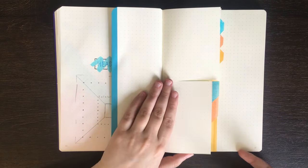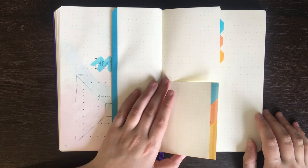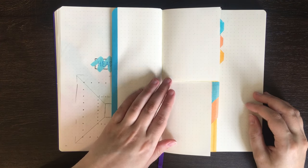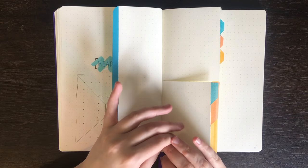The last one we have is the horizontal Dutch door, and this is the one that's deemed as being the most dangerous to do in your bullet journal, just as it does have the potential to kind of allow your pages to fall out if you do it incorrectly.